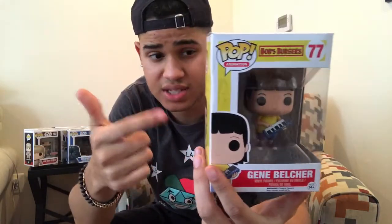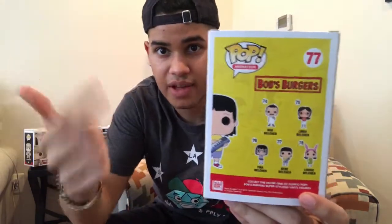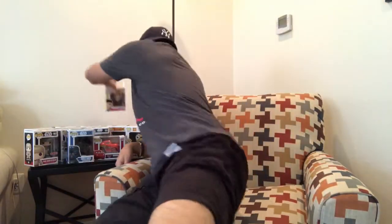I don't know if you guys have ever seen Bob's Burgers, but this is one of the sons and I think I got him from Target. And then the Pop family — burgers. I got Carl from the Minions, I got him from Five Below, he was like four bucks.